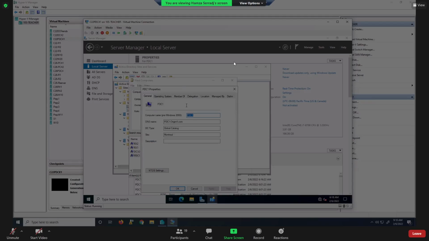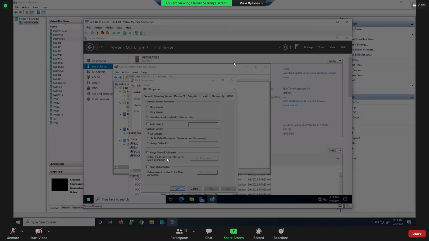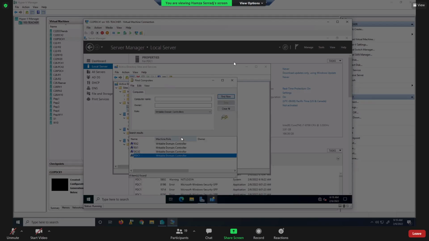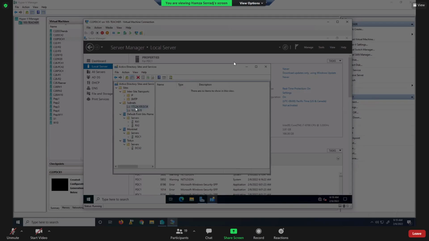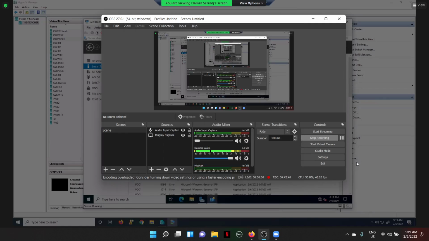Now I can open this one. I can have much information about this. So is it a global catalog? Imagine if you have a very, very big organization, I can put the site location here geographically. Where is it? Managed by who, the name of the person. And I can even configure the VPN directly from here to get access to that computer. We're going to do this in the next module. So you see how sites are very, very useful, especially the bigger the organization and the more sites we have, so we can find domain controllers quickly here, and who's in charge of each subnet.